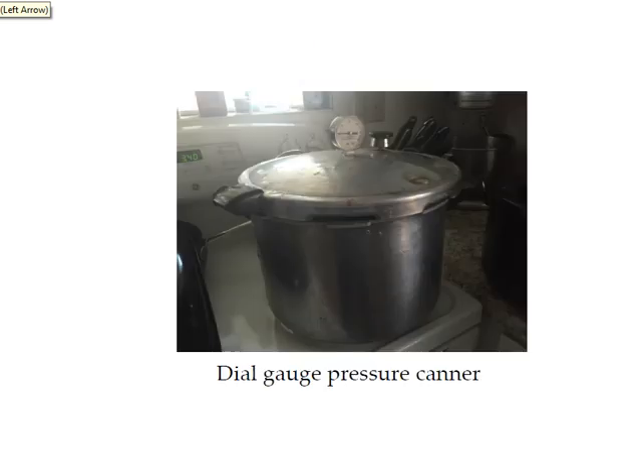This is what a pressure canner looks like. There are two kinds of pressure canners: a dial gauge canner and a weighted gauge canner. I have a dial gauge canner — this is one of the most common ones that you'll find, so that's what I'm going to show you how to use. There's a link to this on your supply list if you need to order one from Amazon; they're about $75. If you're just getting started in canning, you'll want to get a pressure canner because you can use it for boiling water canning or pressure canning, whereas a boiling water canner can only be used for boiling water canning.